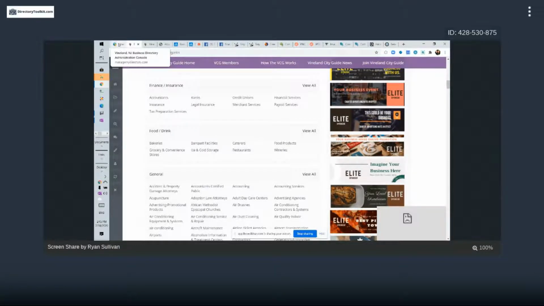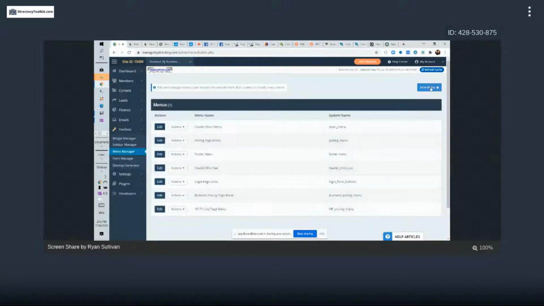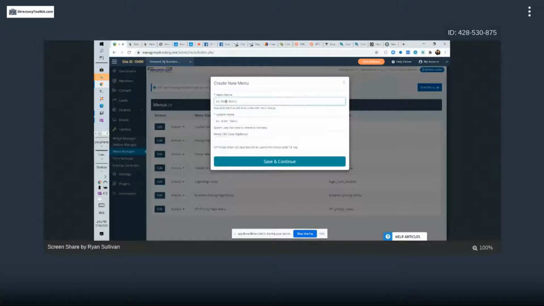What you want to do is go to your site. And if you want to log into yours and do it as we go along, feel free to do that. Then you can all make one in the follow-along class today. So just go to Toolbox, Member Manager, and then all you want to do is create a new menu. You can call it whatever you want. I recommend calling it something that you can find later.